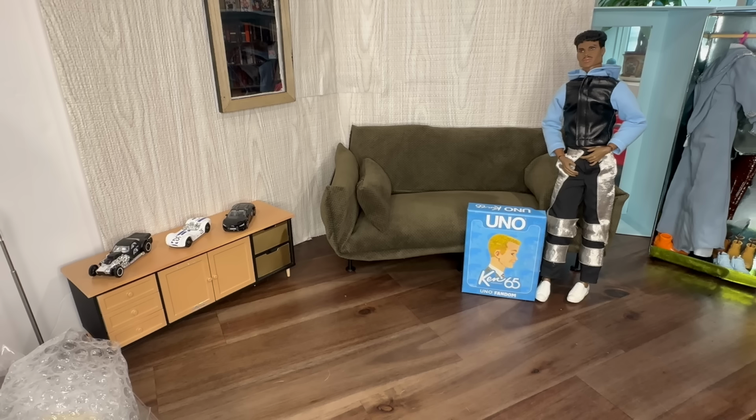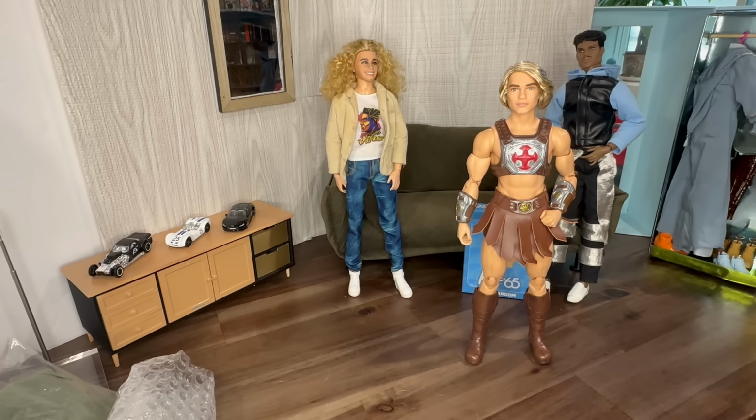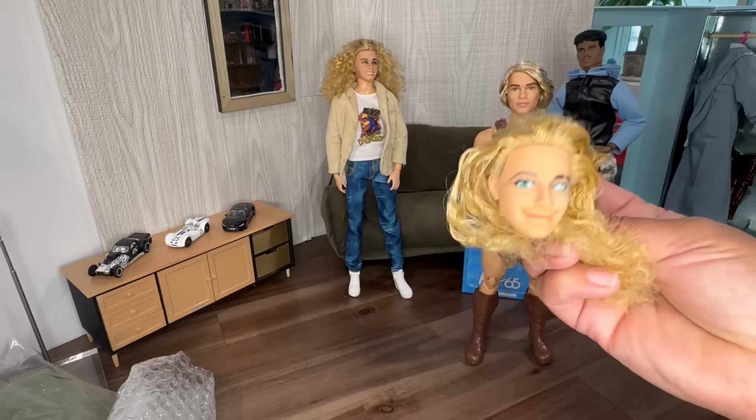Anthony Julian, an Integrity Gym doll, will be the tall model for this video. In the Harley Davidson Ken body, I have Kid Super. This, by the way, is my second Kid Super. My original Kid Super Ken was my tester Ken, and I pretty much wiped his whole face, and I closed his mouth, and I was doing all sorts of stuff with him.